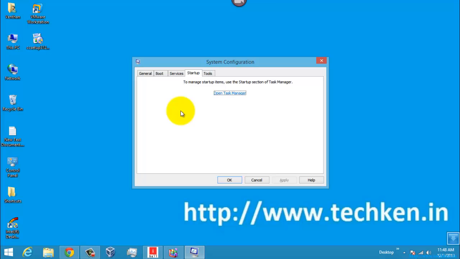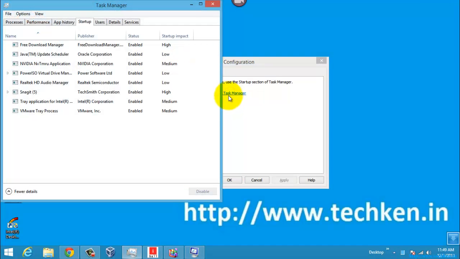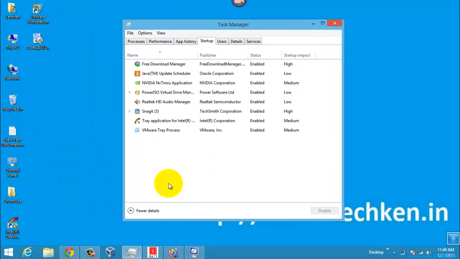That is, when you are booting the operating system, most of these programs will be started. In Windows 7 it is given here itself, but in Windows 8 and 8.1 this option was moved to Task Manager. Here you can see most of the programs are enabled to start at boot up time. I'm going to disable everything to boost my system.